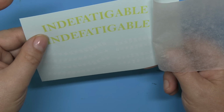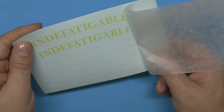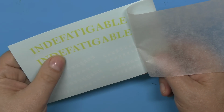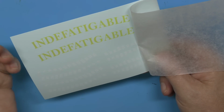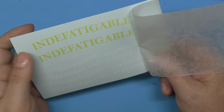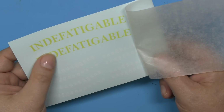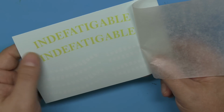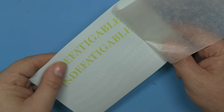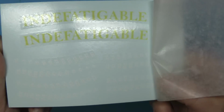I do wonder though if the Indefatigable is a little bit too thin, and I suppose it's going on a black background, so it should be fine. Should be fine, I think. Yeah, it's not a Cartograf standard, but actually, I am really impressed with how thin they are. So there's nothing wrong with those, actually.